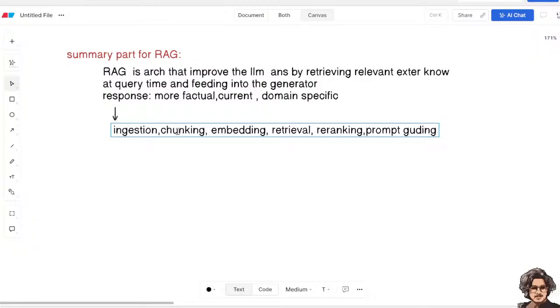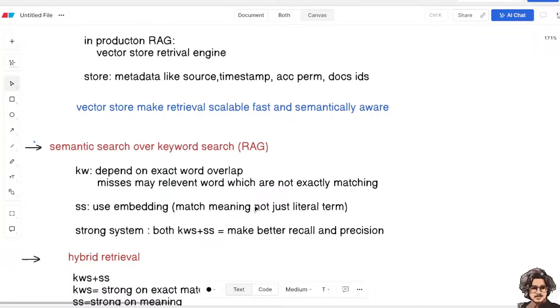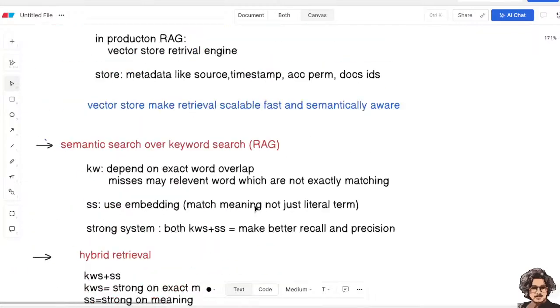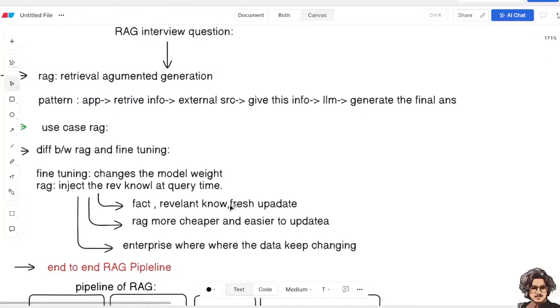So that's all for the RAG questions. These are sufficient questions; you can go through all of them to understand what is RAG, retrieval augmented generation, as an application pattern.